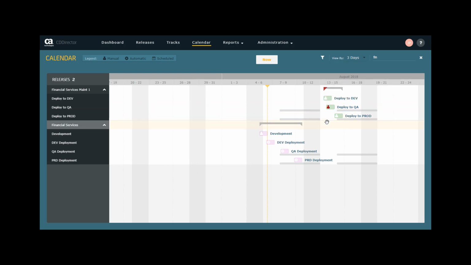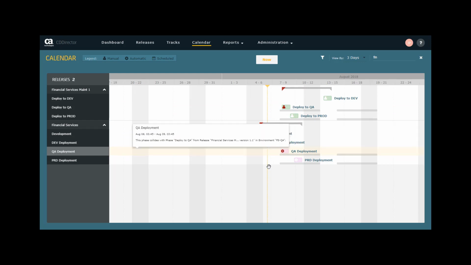Now, let's say just for a moment that I'm going to move it inside the first maintenance window, that somehow it had been mistakenly moved there. Notice it is inside of a maintenance window, but it's in conflict with another release that's trying to access that same resource, that is, that environment. And so now it has that as a problem.